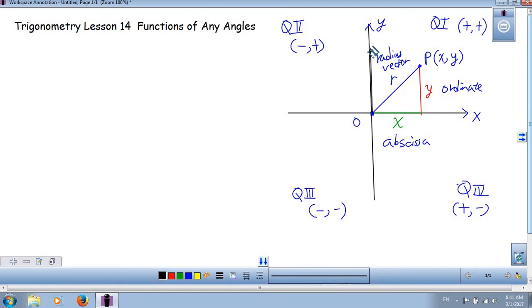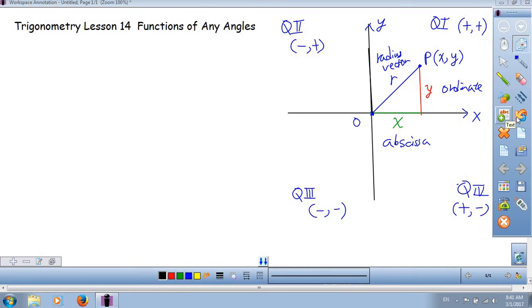So when we draw any kind of angle, it's actually a rotation. That's one of the reasons why it's called radius, because when we create a rotation, we're creating a circle, and that distance from the center to the edge of the rotation is the radius. That's why this R is called the radius vector.